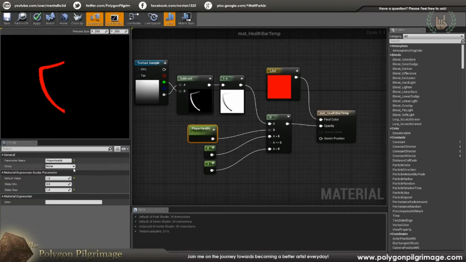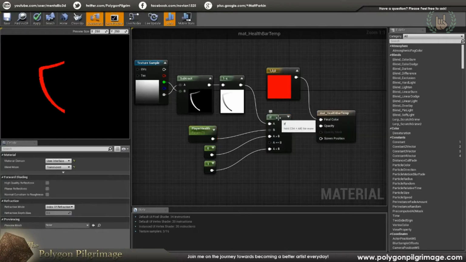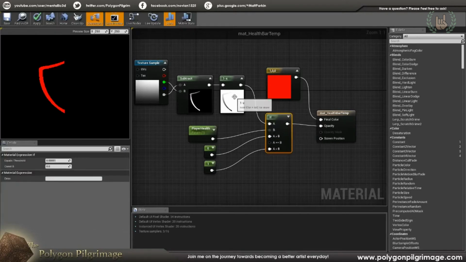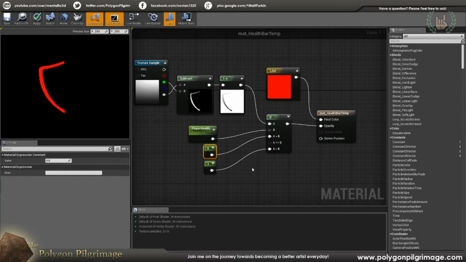So, health here, we're going to connect this into an if statement. And for this if statement, again, you right click and look for if, it'll show up. So what we want to say is we have a couple of conditions, and we have A and B. So A is our texture here, and B is the value, which is variable, of our parameter here. So if A is greater than B, we throw in a value of 0.